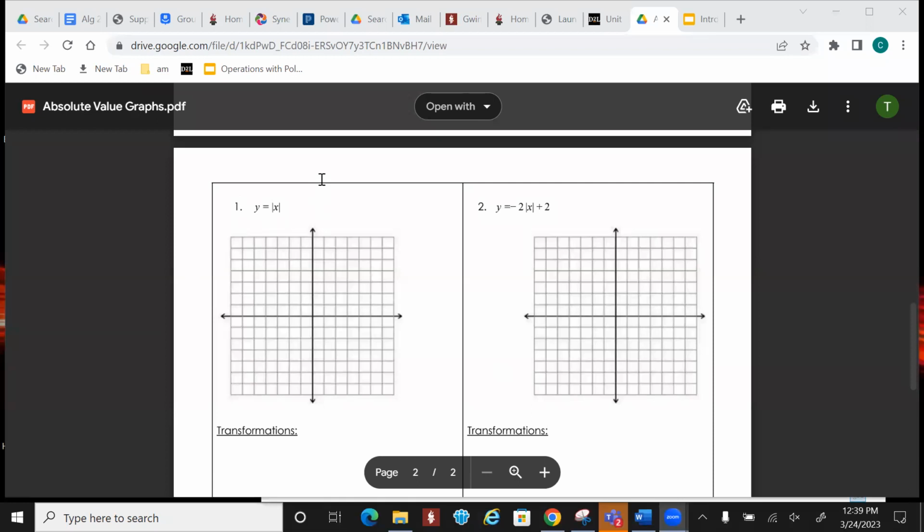This first one, this is the parent function. This is the OG. This has no transformation because it is the parent function. It's like the basic function. So for instance, for linear function, we had y equals x for the parent function. For quadratic, we had y equals x squared. For cubic, we had y equals x to the third. It strips all the other numbers away, just the foundation.